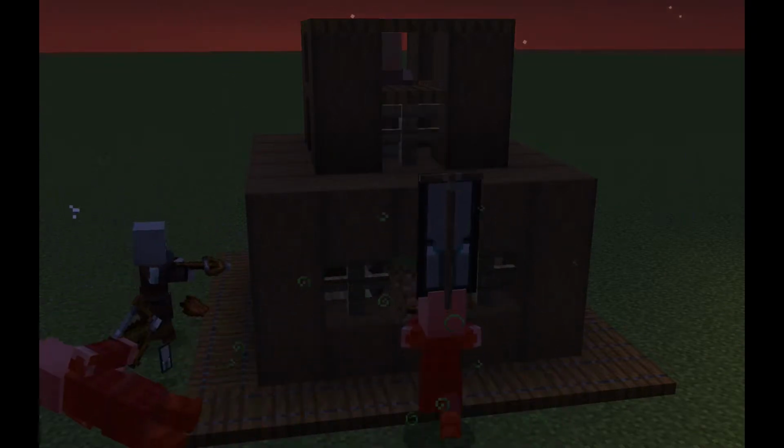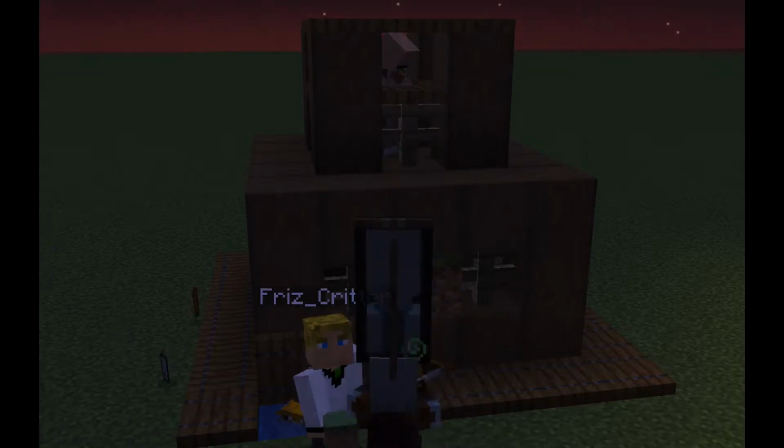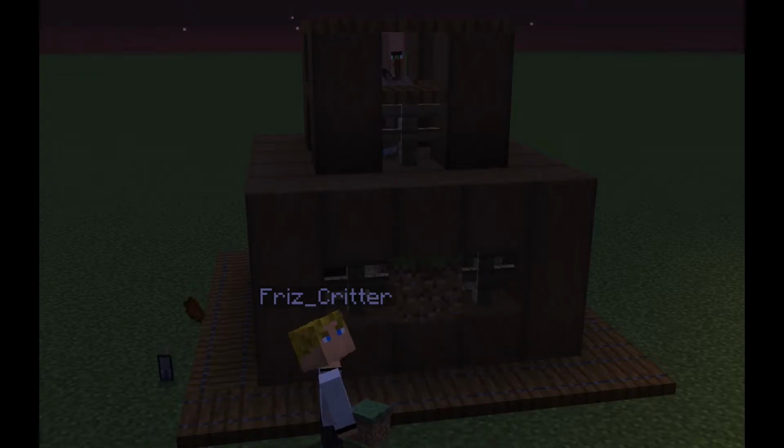But you have to remember to put these trapdoors over the fish, otherwise the mobs will aggro to the fish and shoot them and try to kill them. So I gotta keep that in mind, otherwise your fish will die.